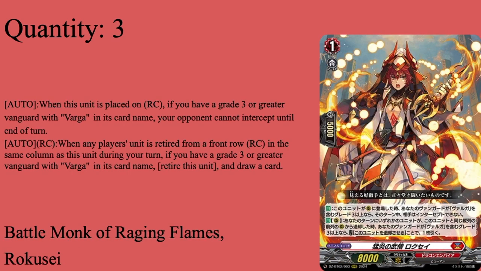First one, 3 copies of Battle Monk of Raging Flames Rokusei. Grade 1 boost, 5k shield, 8k base, one of our new cards. Auto when she's placed on the rear guard circle, if you have a grade 3 or greater Vanguard with Varga in the card name, your opponent cannot intercept till end of turn. All around pretty solid, because this card alone, regardless of whether your opponent's at grade 2, grade 3, grade 4, it doesn't matter.